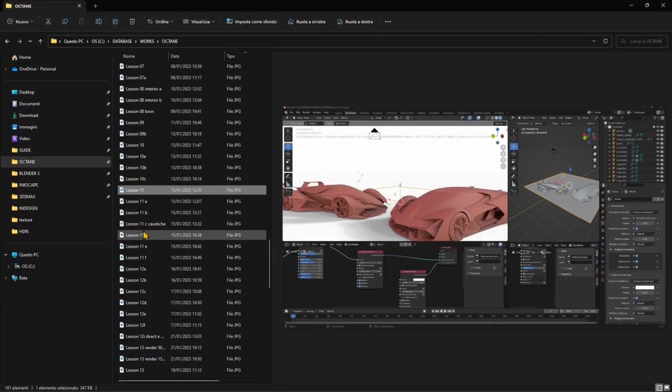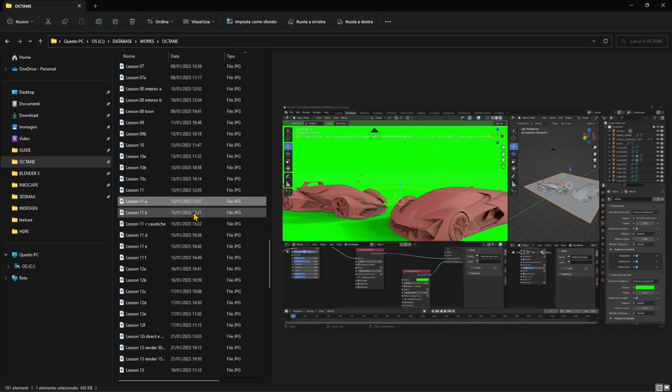And so we started with a really simple scene and using a really simple technique, which was the HDRI and image-based lighting. We saw how we can prepare our images for compositing.